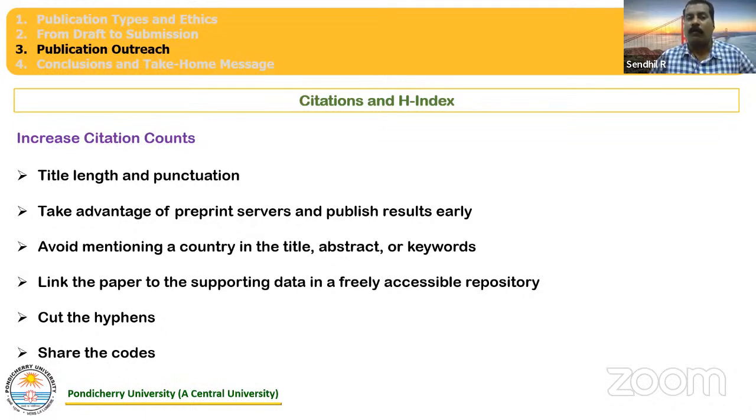Try to avoid punctuation marks in your title. Then, as I already mentioned, take advantage of preprint services so that your results are published early. The time period between preprint and actual acceptance of the paper is usually long, and during that time your preprint will be cited. Again, in preprint servers, you have the option to update the paper, so the final, accepted version of the paper can be updated in the preprint server.